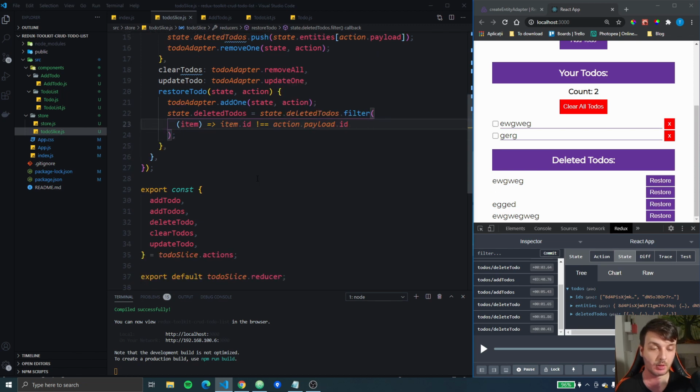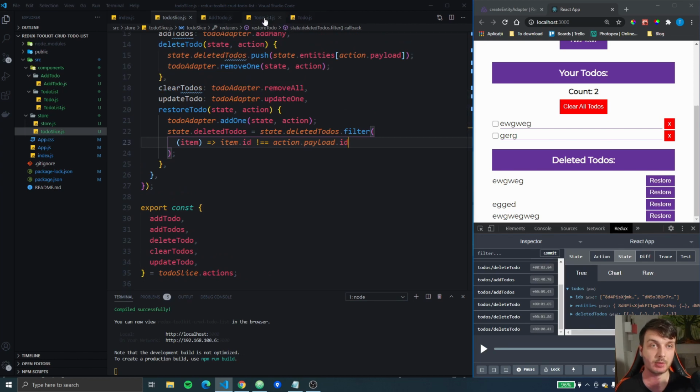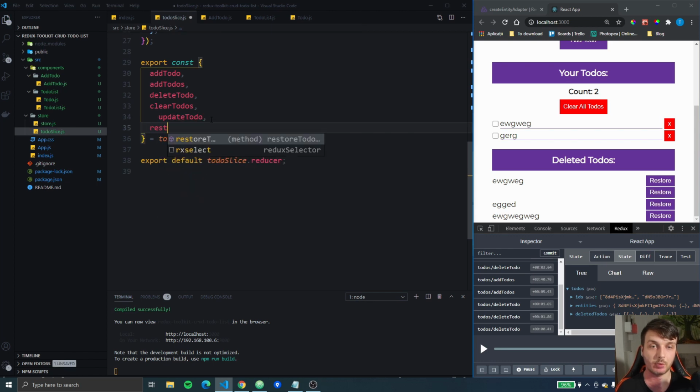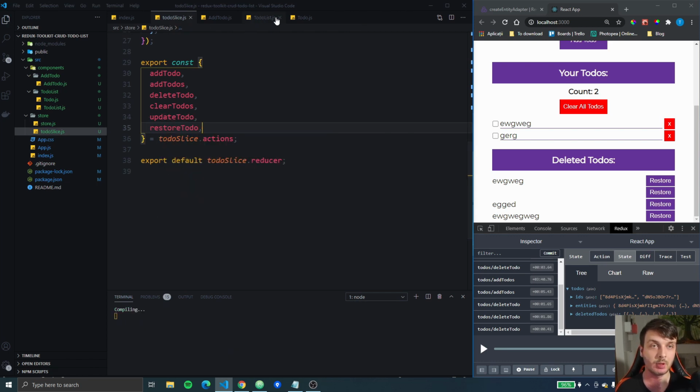Okay, now going back to the to-do list, wait, I didn't export it. So here we have to export the restore to do.